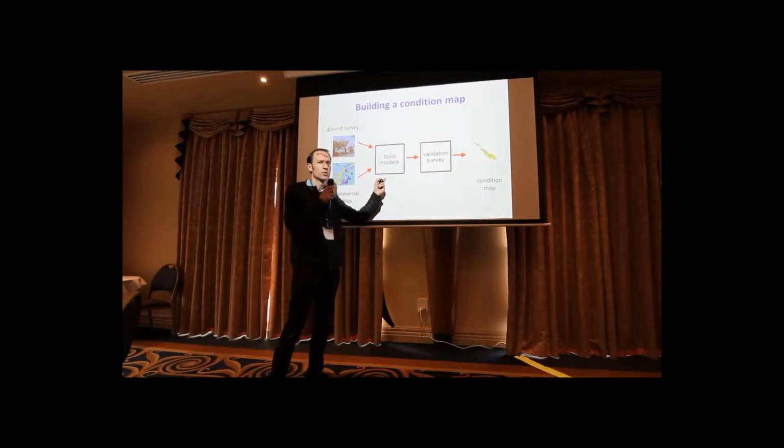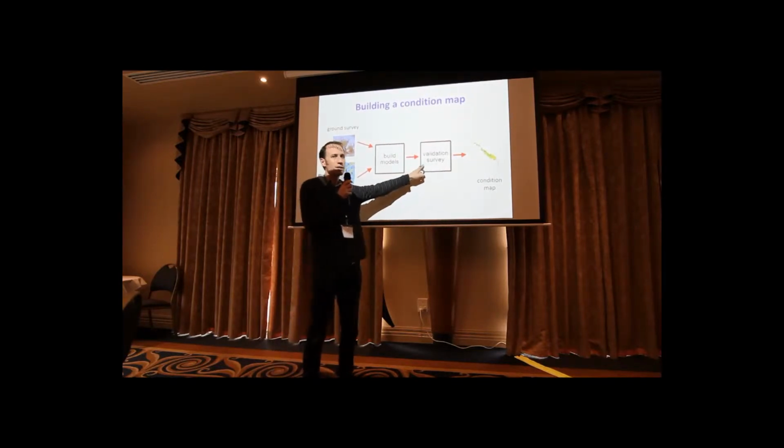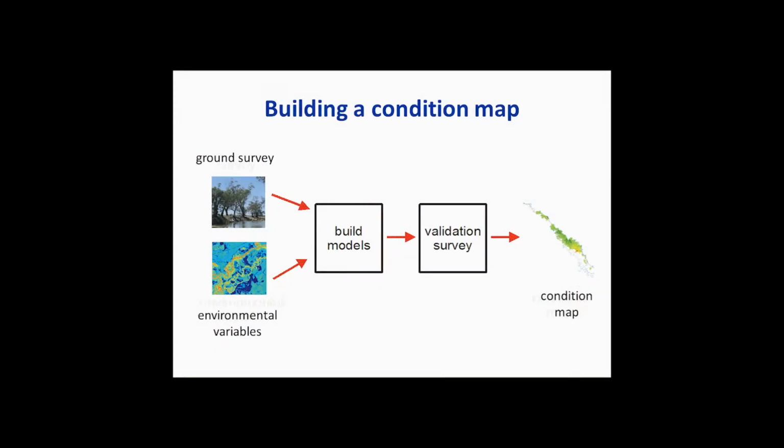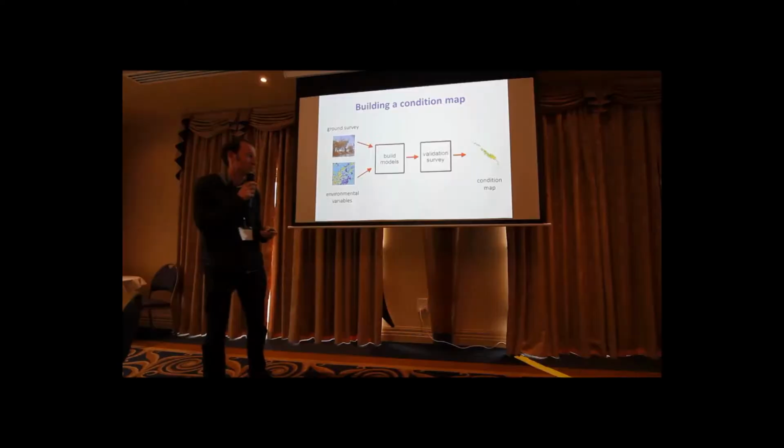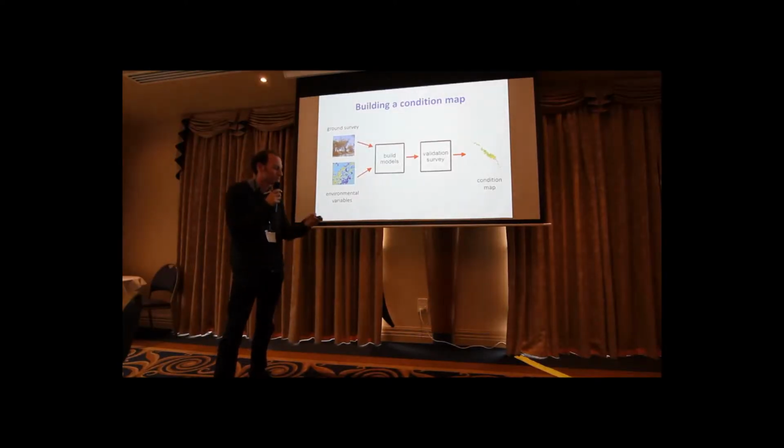But we all have reservations about models, and when you really get to believe is when you validate. What I mean by validate is you make predictions for your model across the whole landscape, and then you go to areas of predicted condition and you see what it actually is there. And if that works out well, you create a map.